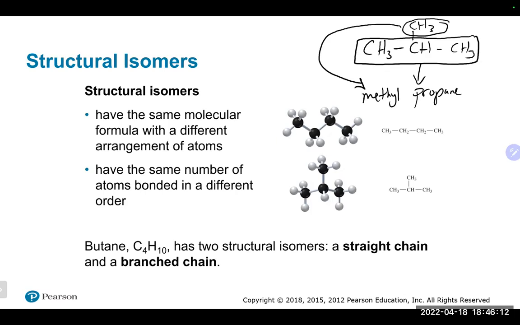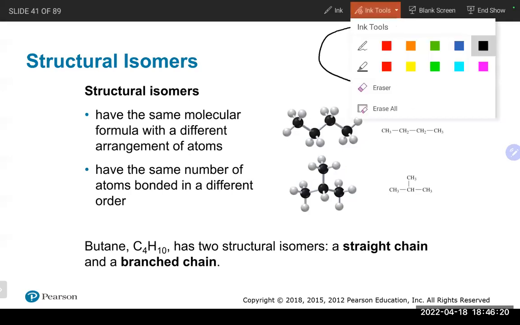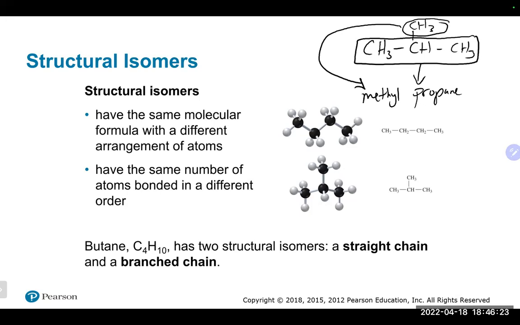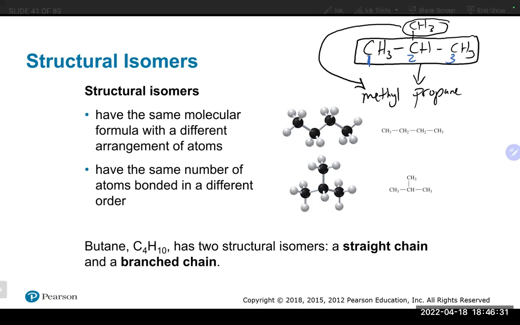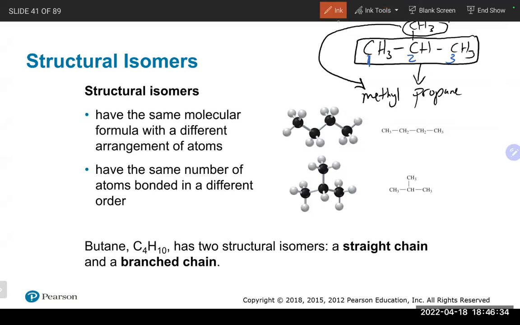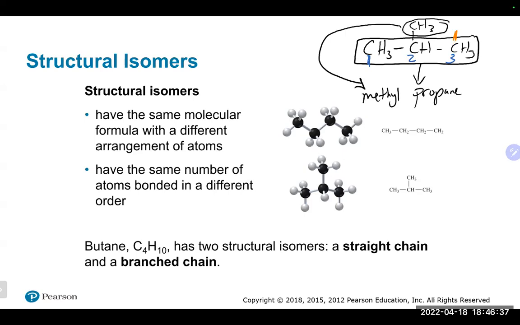The basis of the location is actually the longest carbon chain. So if we look at our longest carbon chain, that's the guy in the box. We could actually number the carbons, and you have 2 ways of numbering. You could go right to left, where this would be carbon 1, that would be carbon 2, and that would be carbon 3. Your other option would be, if you went the other way, this would be carbon 1, this would be carbon 2, this would be carbon 3. We want to give the location to the group that's attached. And with alkanes, the location is always whichever way is the smaller number.